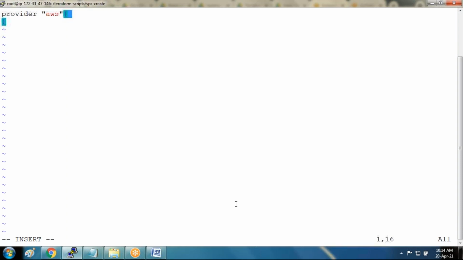And in that provider section, we first go with region. Mention the region there, in which region you'd like to create it, AP. So let's say South 1, and then next is the Terraform version. The version is less than tilde, less than, and then the version.